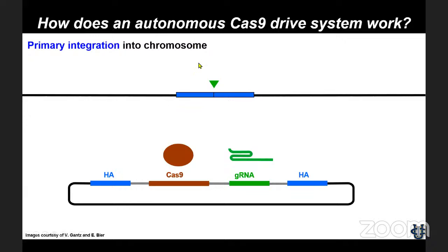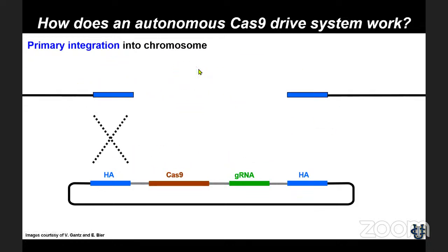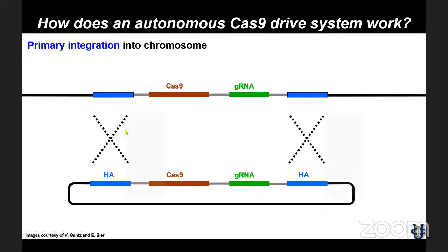So the primary integration is into the chromosome. That is, we built a plasmid that contains all these components, and we actually wanted to get it integrated in vivo into the target chromosomes in the germline. So microinjections are performed, which introduce this plasmid into a space where it can interact with the germ cells of the organism. What happens is that we get expression of the guide RNA and the nuclease, they cut, and then we get recombination that mediates integration of this into the chromosome. Now this is actually in the chromosome, but once again, it carries both the nuclease and the guide RNA, so this can continue in an autonomous fashion.